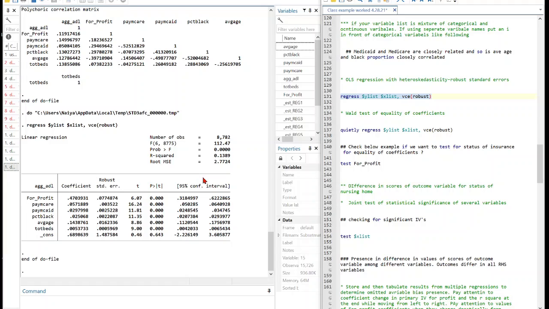Running a regression, the way you interpret this is your R-squared. So about 14% of the variance in your outcome variable, which is your Y, is explained by the model, by these variables in the data. These are your beta coefficients. These are the standard errors. These are your significance values, and pretty much all the variables seem significant. These are the confidence intervals, the 95% confidence intervals.